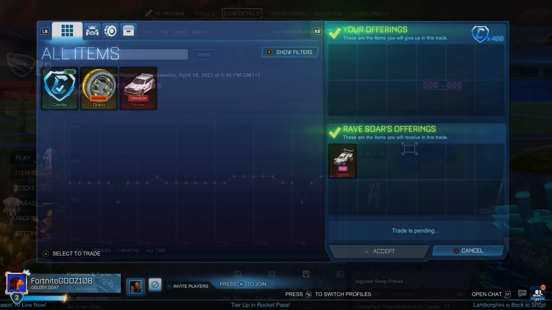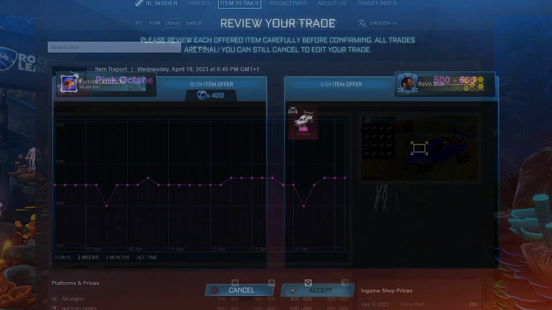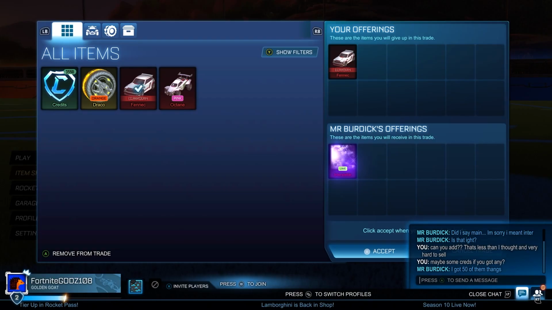But I also do pick up a pink Octane. At the time, it was 100 credits below the minimum value, but then the next day it dropped a little bit, and then the day after it went back up when I'd already got it sold. So that obviously didn't help too much, but I was just trying to get it sold for its middle value and make a little bit of profit on the item.